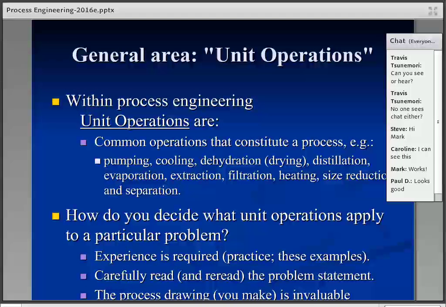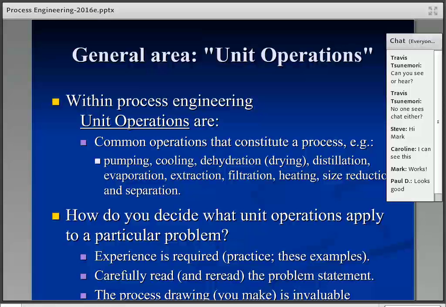In general, I'd call this unit operations. In a previous version of the P exam, this stuff was called unit operations. So we look at these common operations in a process: pumping, cooling, drying, evaporation processes, and so forth. The question beginning the problem is, what unit operation is it? And of course, that comes from experience. So practicing these examples here, practicing old homework problems from classes on these topics are ways to get you familiar. So hopefully you can quickly recognize exactly what things to apply.